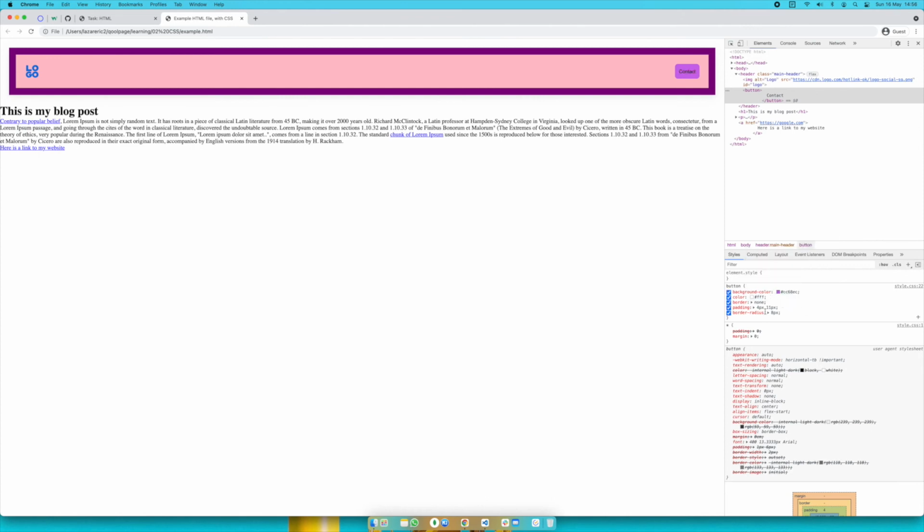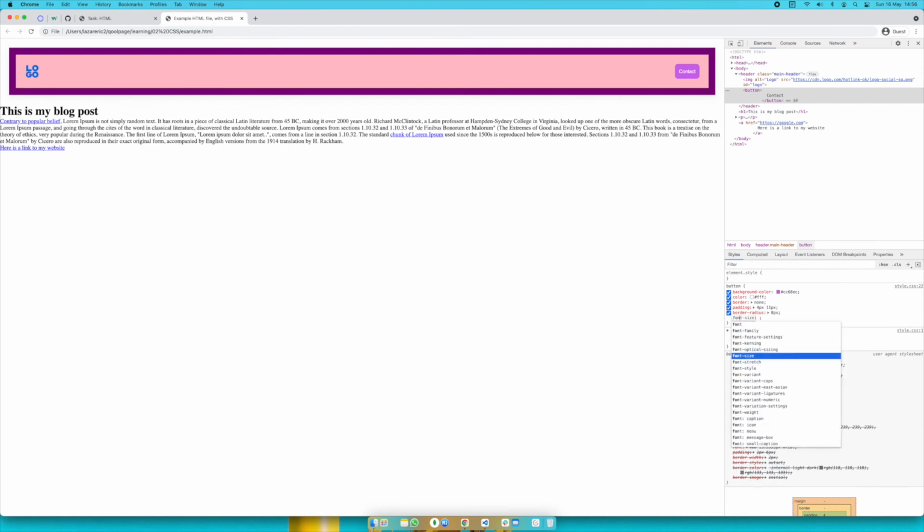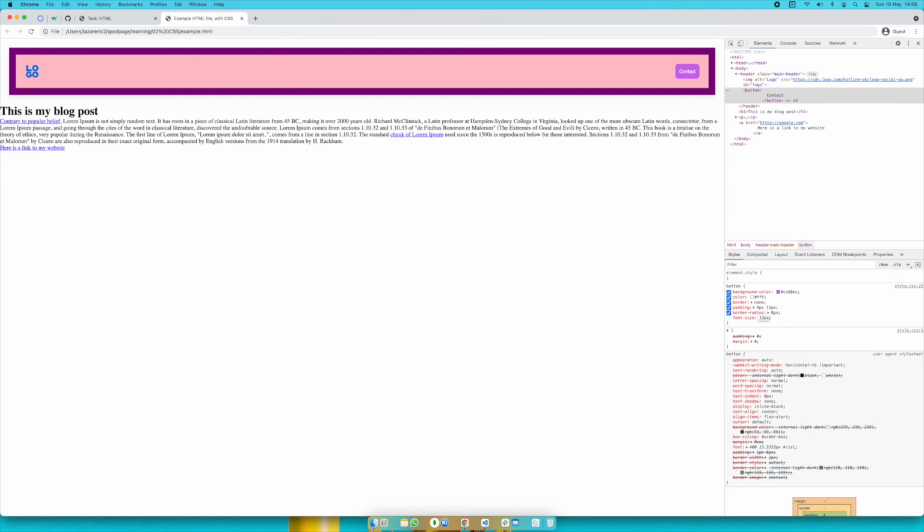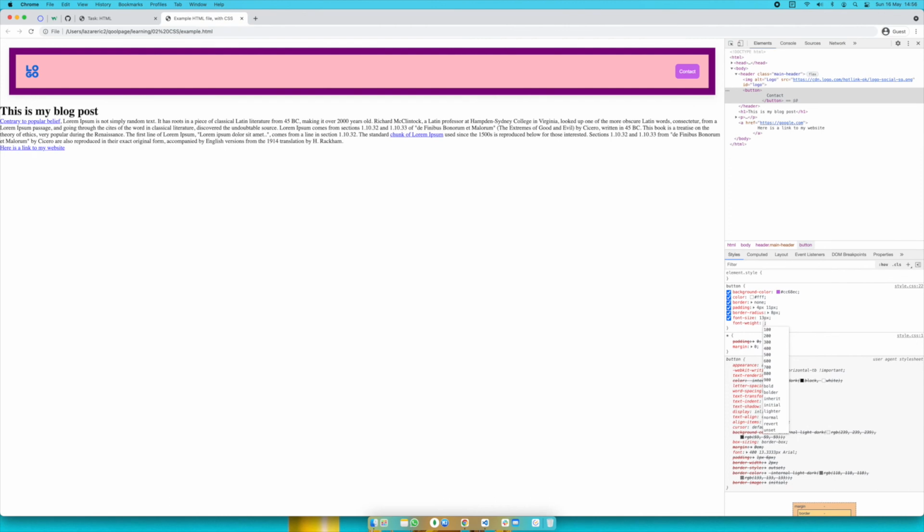And then you have font size you can apply. See how font size changes. You find something that works for you. For font weight, you can write numbers like 400 or 600 or 800 depending on what font you have, or you can write bold. You can see the values here, like bold, normal, lighter, darker, whatever.